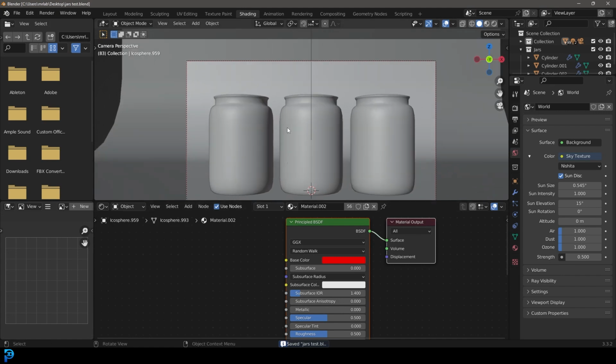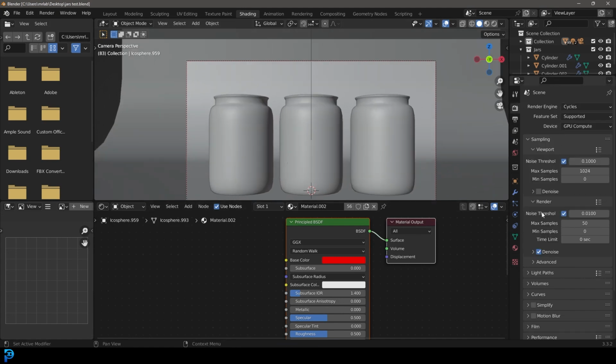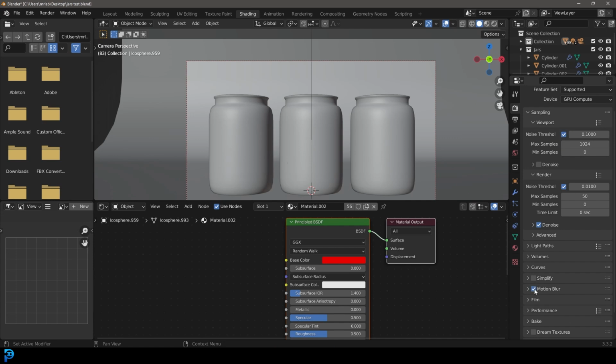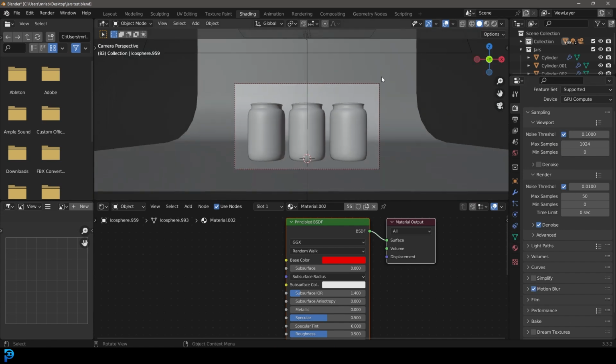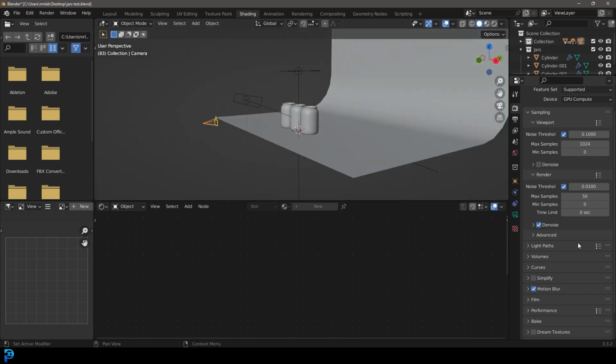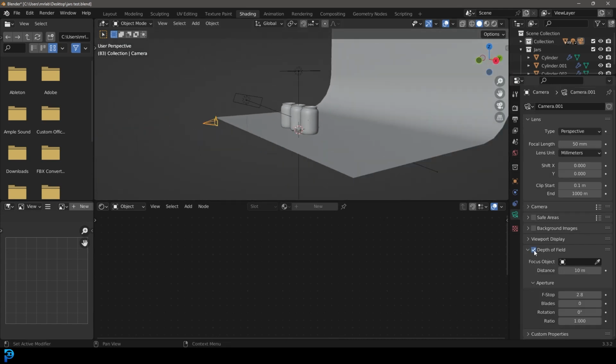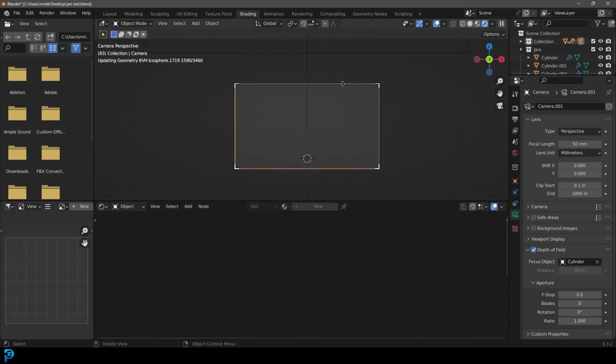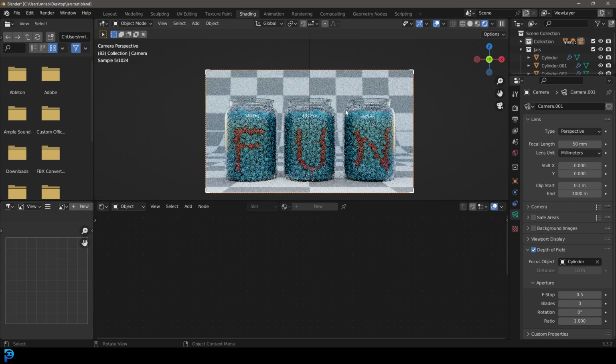Because when you're running the simulation, you're going to want to see the motion blur. So under your render, just enable motion blur. And even for your camera, you can select that and go to your camera settings, enable depth of field and select a jar, and then bring that f-stop value down a bit. So now you have a nice soft focus in the background. Okay, so that's looking better.